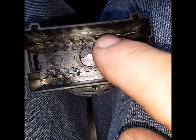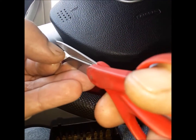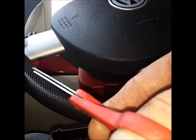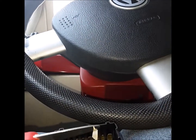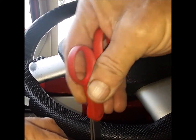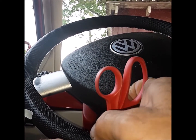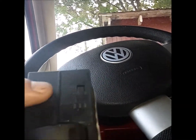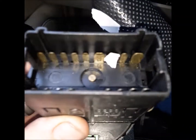So what a lot of people will do is just bend this down so it doesn't make contact. Or a simple way, they'll take a piece of tape. So let's say something like that. And we're going to go down here on this third prong. Stick it to that prong and cover it. So you can see, if you look in there at the switch now, see here I've covered that third prong with tape. Now if I plug it back in, I should not have any daytime driving lights.